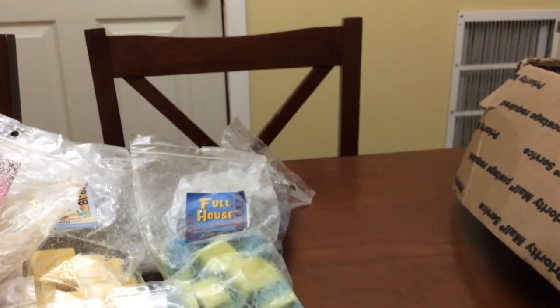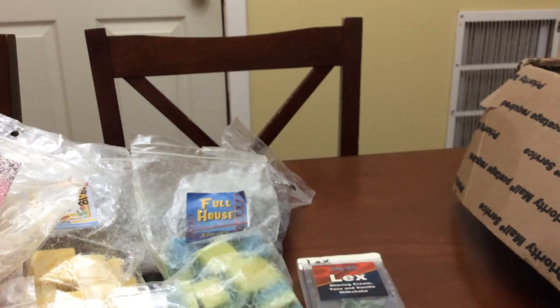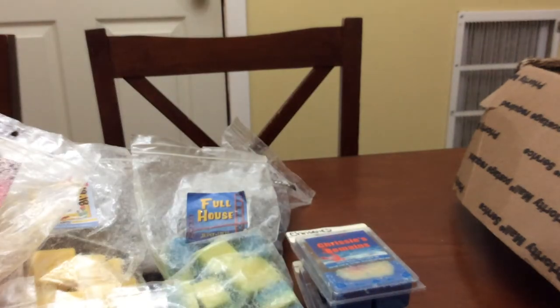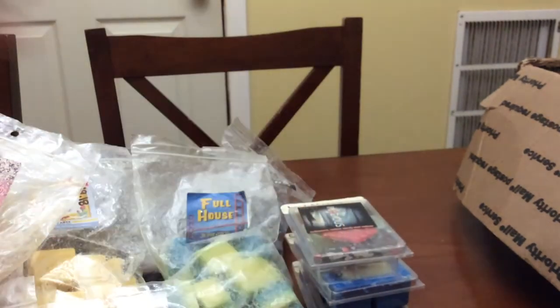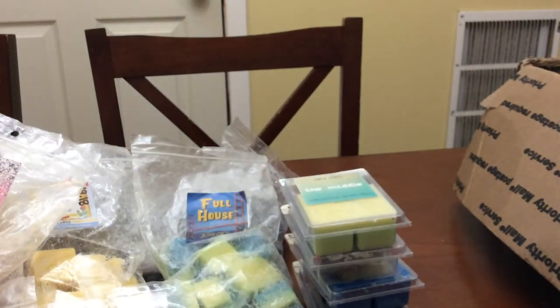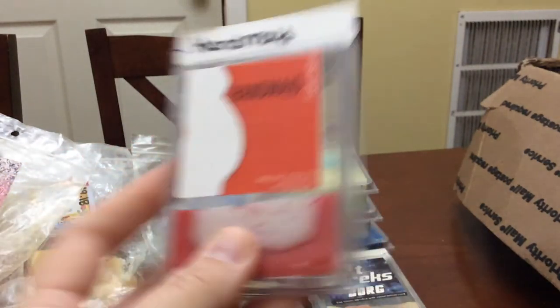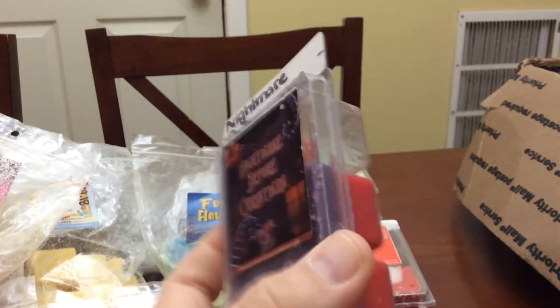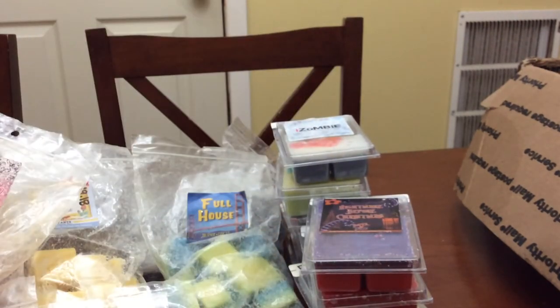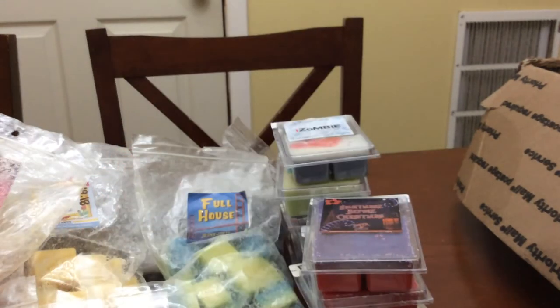Now I have my clamshells — I grabbed everything that had three or less cubes and ones I just felt like melting. Lex — two cubes left. Chrissy's Remain — two cubes. Insidious — two cubes. The Middle — four cubes left but I want to melt some because I have this and a couple bam bags. Paranormal — three in there. Borg — two. Handmade — two. Night Mirror Before Christmas — there's still five left. I-Zombie — three. Nodding Hill is a full clam but it's right up my alley right now — blueberry muffins, apple cider, and funnel cake — very appropriate for the time of year.